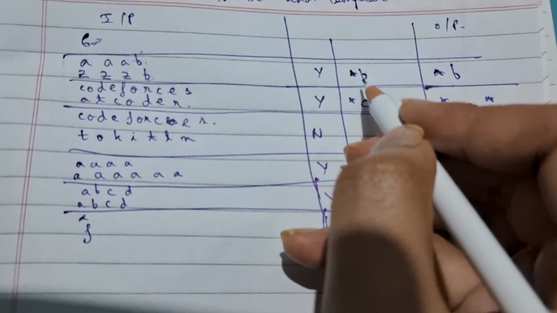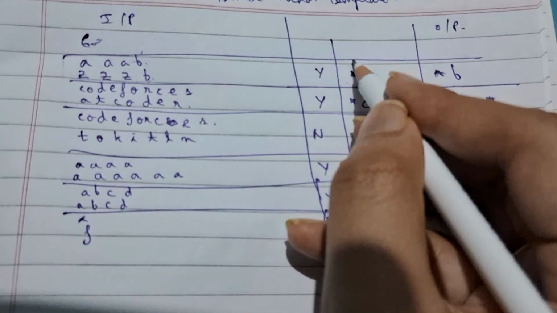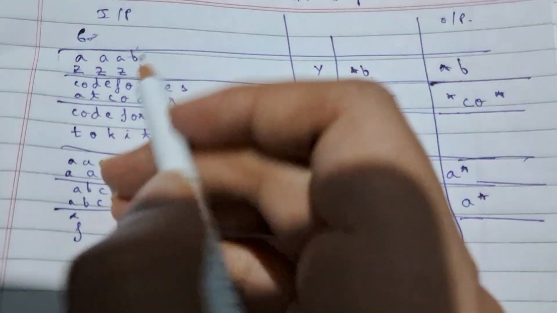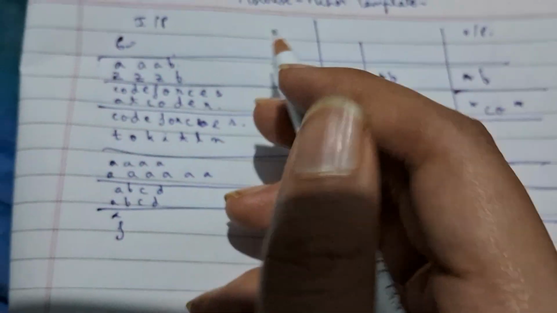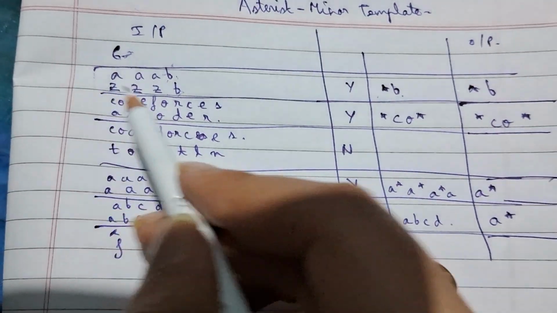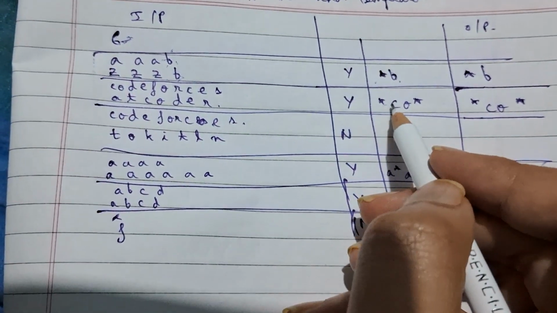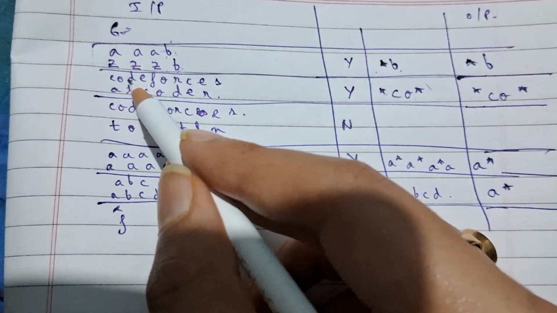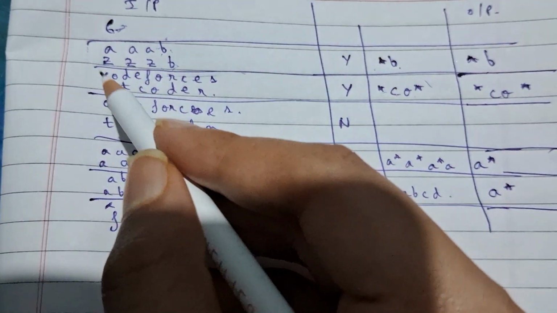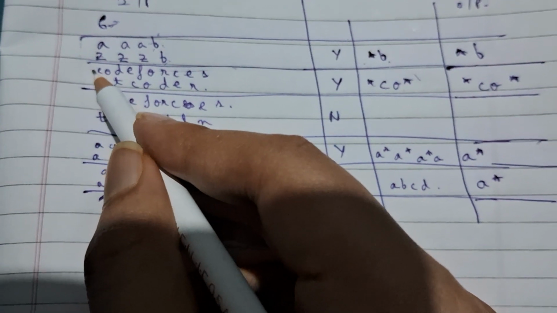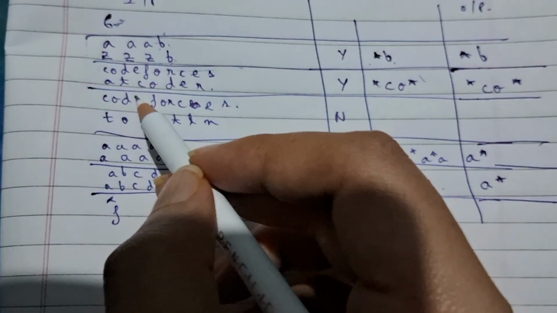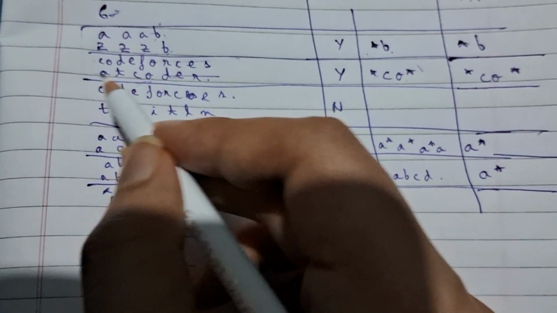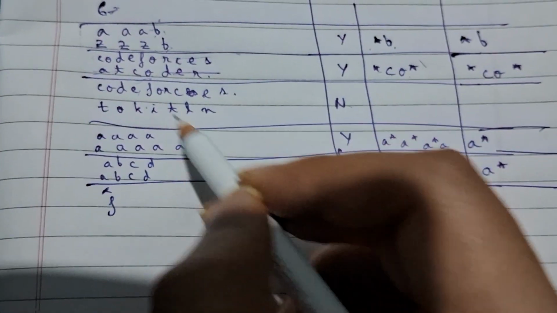Okay, so like for this star B, that means B should be at the end and there can be any string towards the left of it. See, B is at the end and any string towards the left. For this star CO star, CO is here, star is here, that is any string over here and any string over here, right? This is basically the empty string, so that doesn't matter. And for code, see this thing CO, and this becomes a star and this becomes a star. Okay, this is not possible.